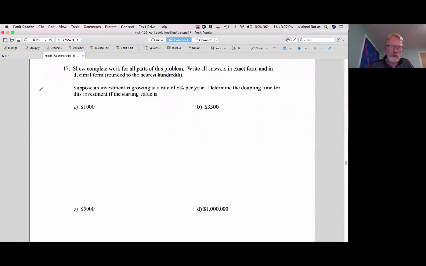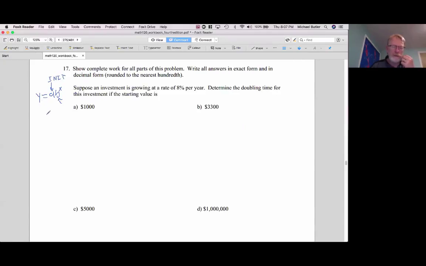First off, let's just do a quick reminder, okay? Let's stay with Y for the moment. If we have Y is equal to A times B raised to the X power, A is the initial amount, right? B is the growth factor. They give us the growth rate, so we have to make that 1.08, right? And then X would be the time and Y is going to be the amount.